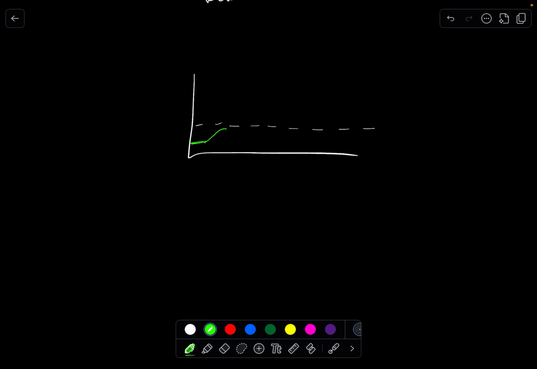Graded potentials might come up, come back down. If we still get touch, maybe we're touching things, but we're used to it, so the mechanical gates aren't opening up as much. Maybe we've got potassium rushing out really fast because we've got a slow intake of sodium. So these aren't going to get up, so we don't actually send an impulse through the neuron up to the brain to say, hey, this is happening. So we don't get this shoot up and come back down. We don't get that action potential.